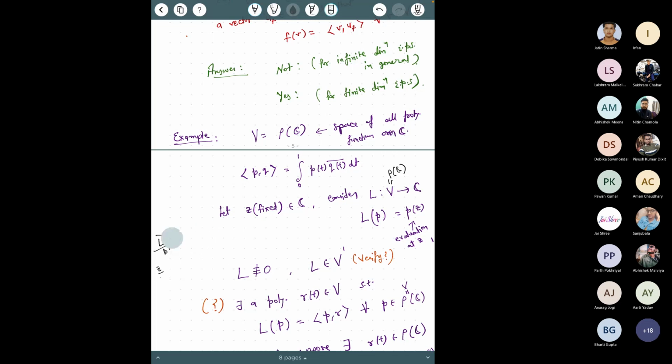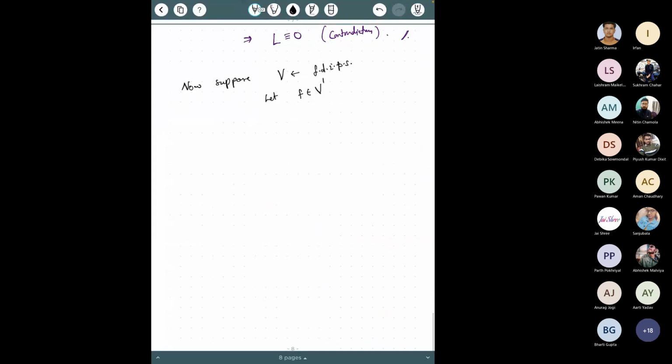All right. So let us discuss the finite dimension case. Suppose that V is finite dimensional and let f be a functional on V. Now we want to find a vector u. So we are trying to find u in V such that f of v is equal to the inner product of v comma u for all v in V. This is what we are trying to do, right? So keep in mind that this is what we are trying to do. We are trying to find such a u, so that we can write f in this way.